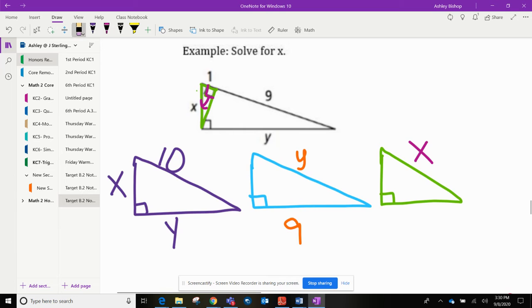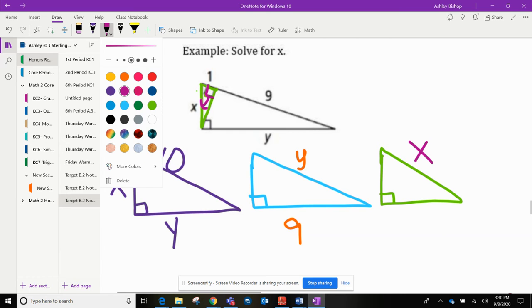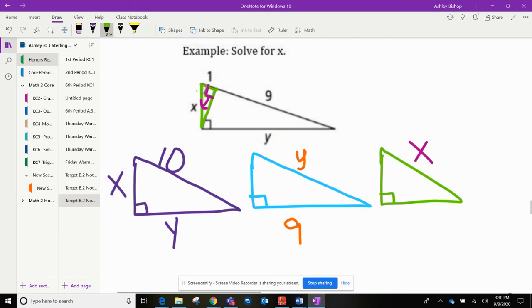And then I just need to think about where I'm going to put this one. This one is either my short side or my long side. And this one is on my shortest side. So I'm going to go find my shortest side in my triangle and make it a 1. And I'm going to make this X green. Now I have pulled out all 3 of my triangles.